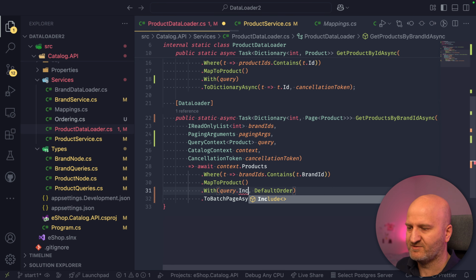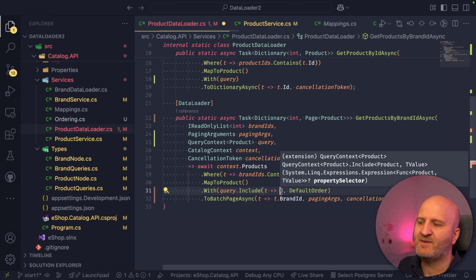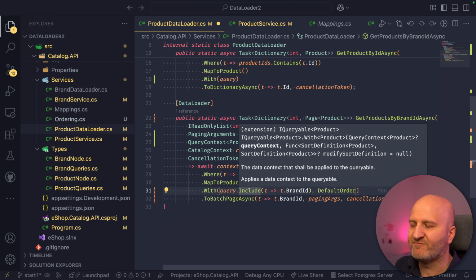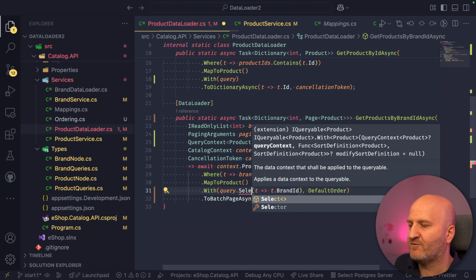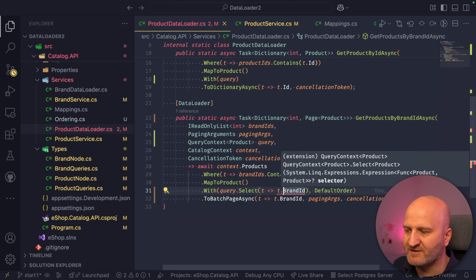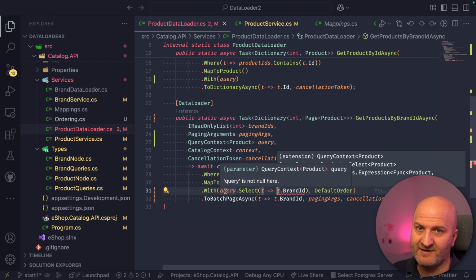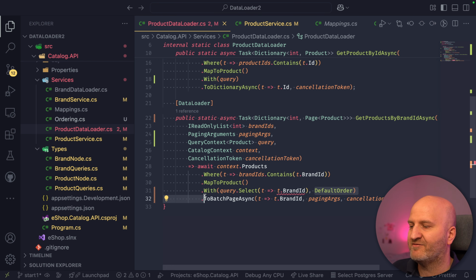As I said, it's immutable, and we have these extension methods on top where you can simply say always integrate brand ID, not just if it's required. I always need it, right? You can just add it. You could also write a full selector. So you could say, I want to write a selector on top of this, and this will be merged with the selector that is already on there. But be aware, if you write a select and there is no selector on there, it will not be merged, it will replace the null, and that means you only select what you have here.